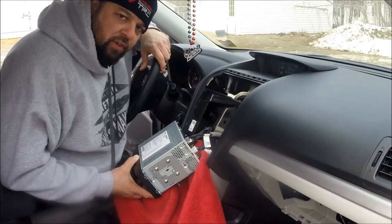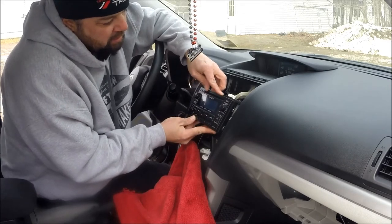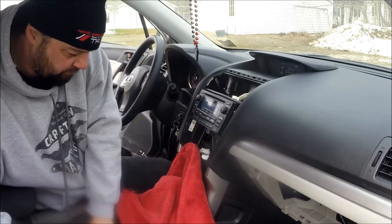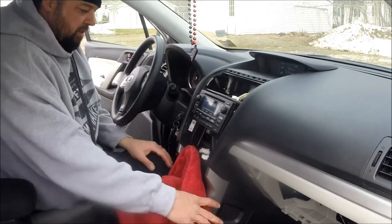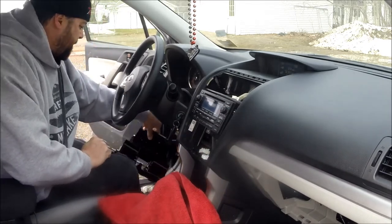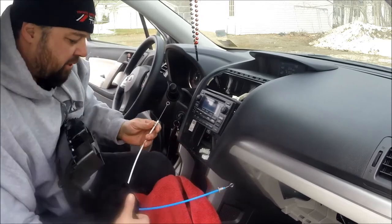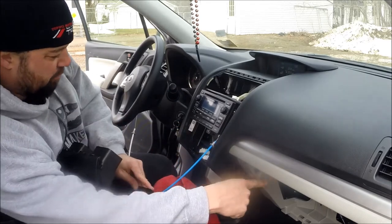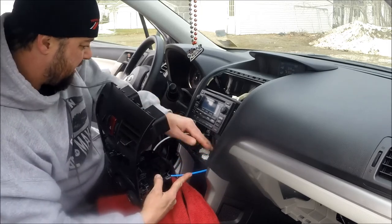Alright, now I'm just going to go in reverse order and put everything back. First I'm just going to put the radio up in there — there are little tabs that it sits on — and then I'm going to put my four screws back in. Keep that rag in place. I'm going to put the bezel back in now. This part's a little tricky — make sure when you're putting these in that they're going to go through a metal brace on each side so that it lines back up with your mechanics on the sides. Gently put those in; you'll probably have to stick your hand in here and guide them.